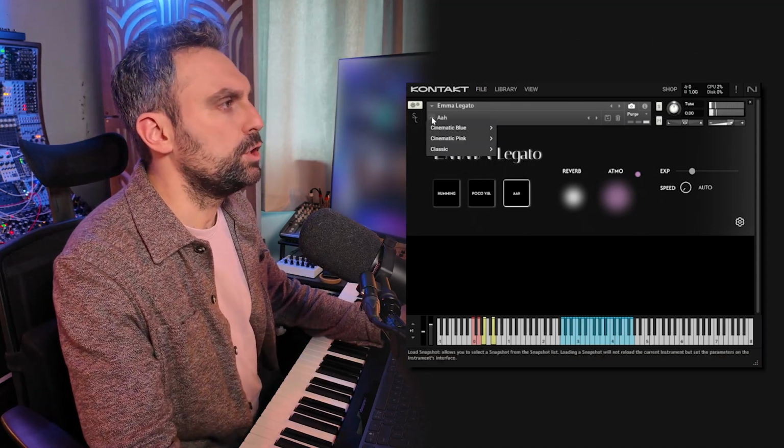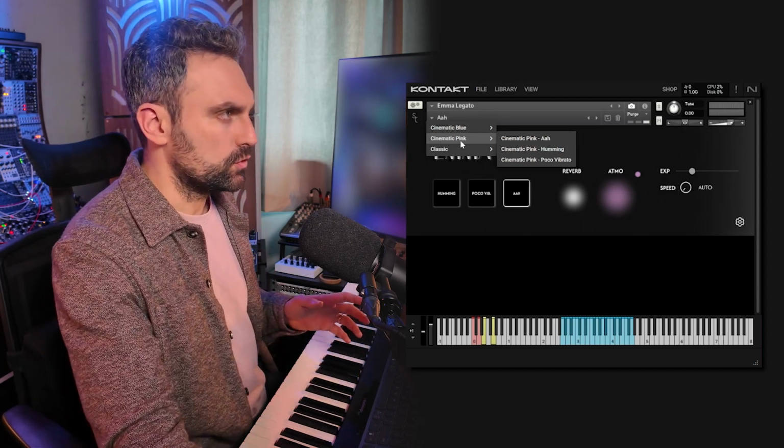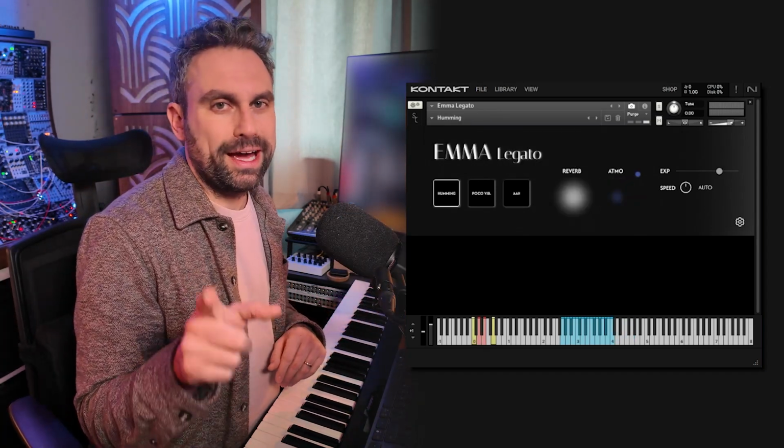There are also some curated snapshots that will get you very quickly to very usable sounds. Now let's have a quick look at the controls.